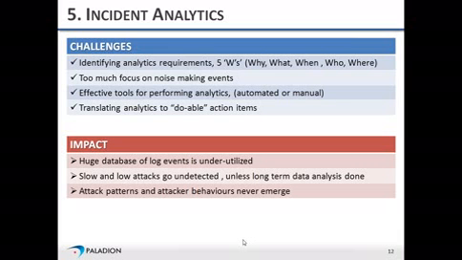The fourth challenge is that all these analytics observations have to be pushed into an actionable item. So a person who is doing the analysis should be able to derive the actionables and pass them on to the right team. So that's one of the challenges which we are facing with incident analytics.